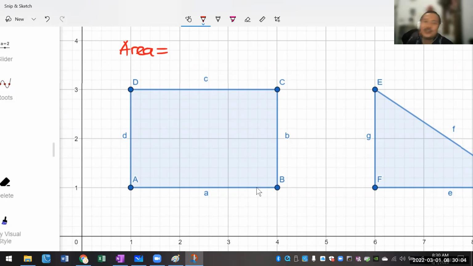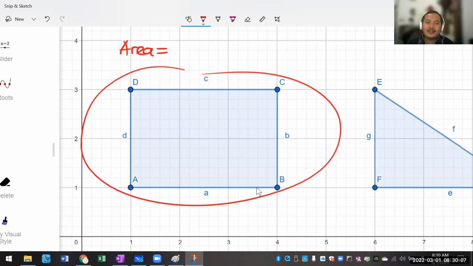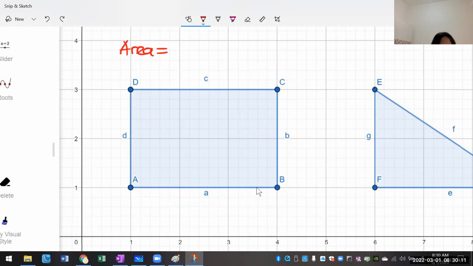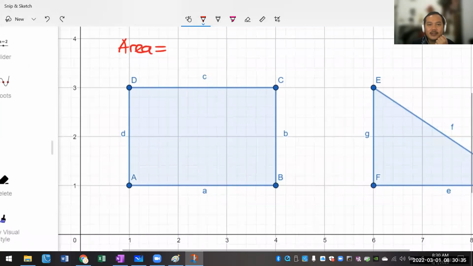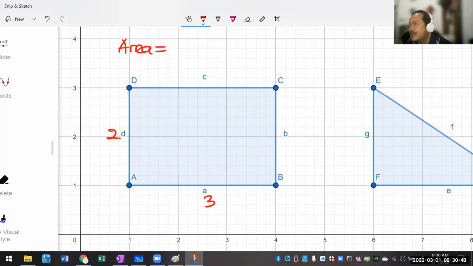Oke, saya ke Aruni deh. Aruni, what do you think? What is the area of this rectangle? Rumusnya. Enggak, berapa hasilnya? Silakan Aruni. Saya mikir bentar, Pak. Oke, saya tulis ya panjangnya, guys. This one is 3 units, ya kan? 3 kan? Terus ini 2. Nah, jadi areanya berapa? 6, Pak. 6.